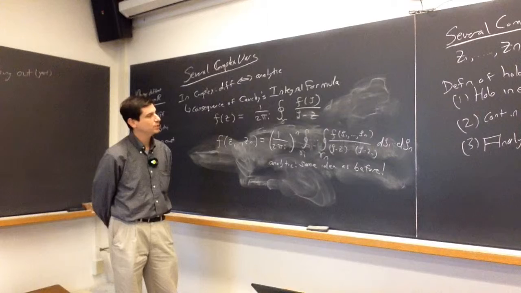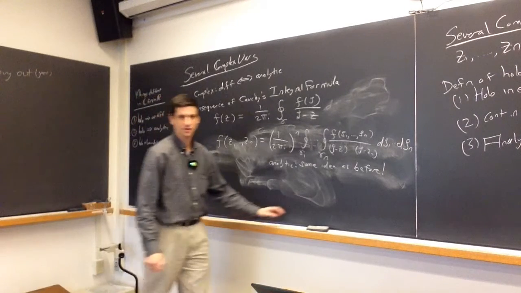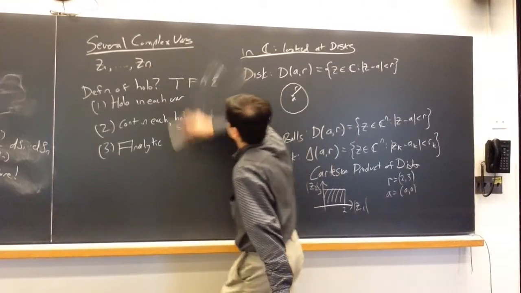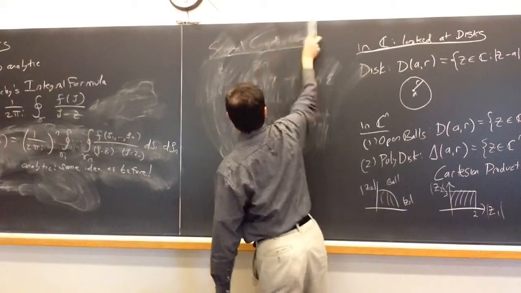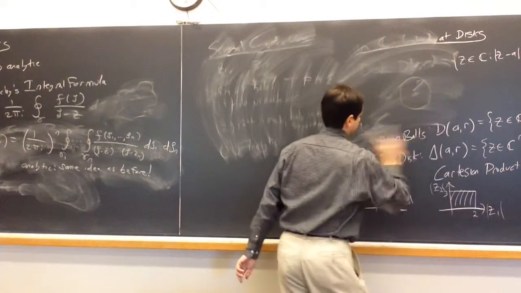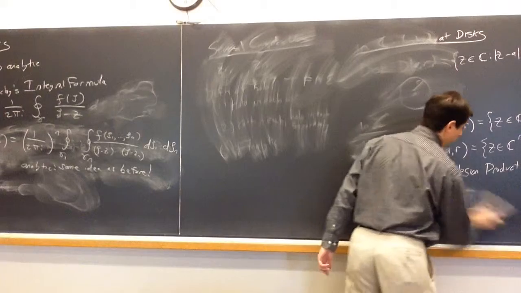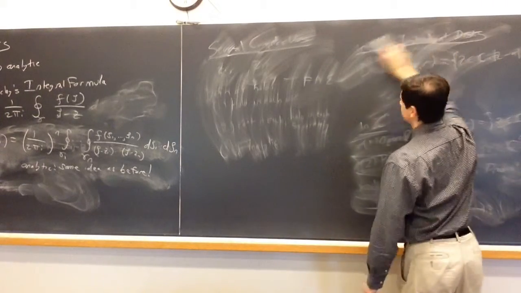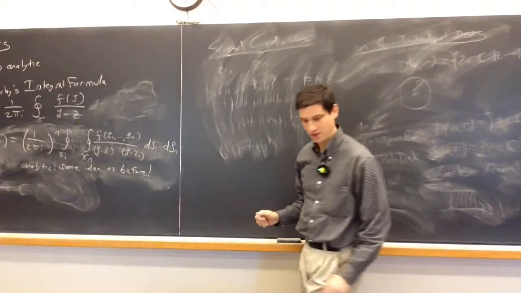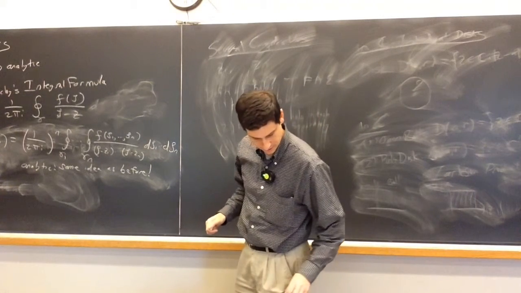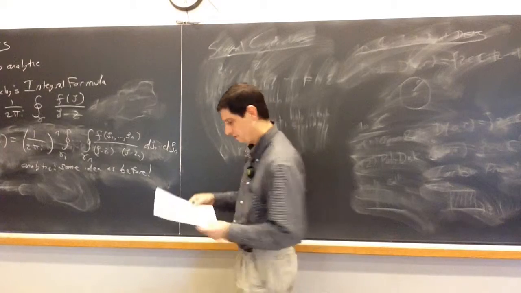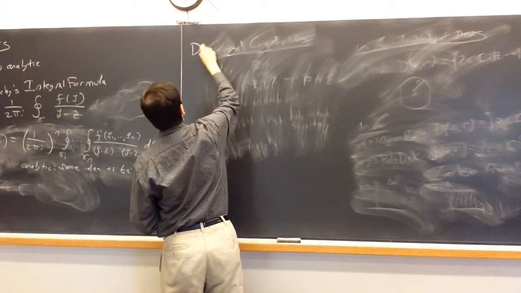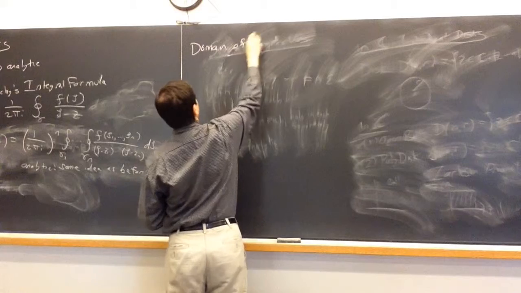So what I want to do is choose just one place where there may be a difference. Okay? And this is the notion of a domain of holomorphy. So we all agree that open disks are not great in several complex variables, and polydisks are much better. Alright, so I want to make sure I give the correct definition of a domain of holomorphy, so I will write it down carefully.